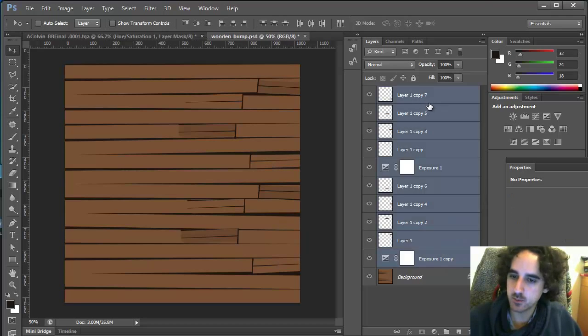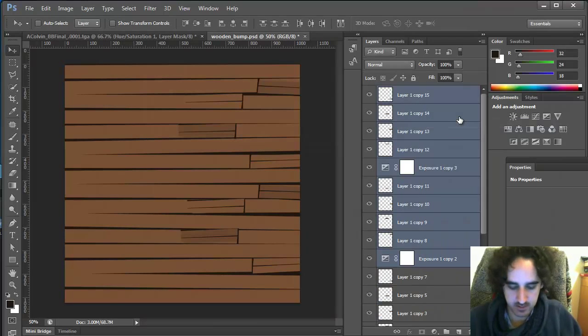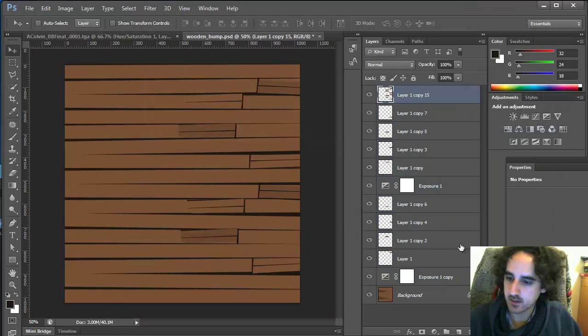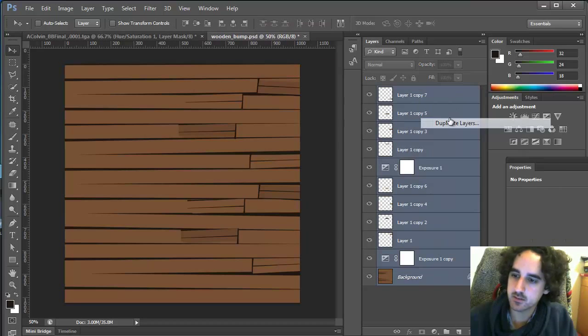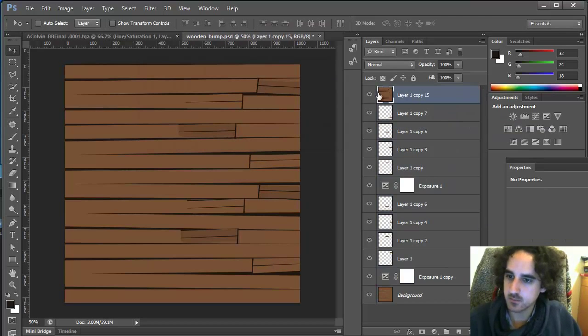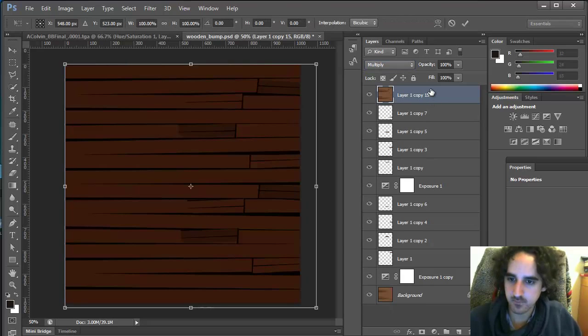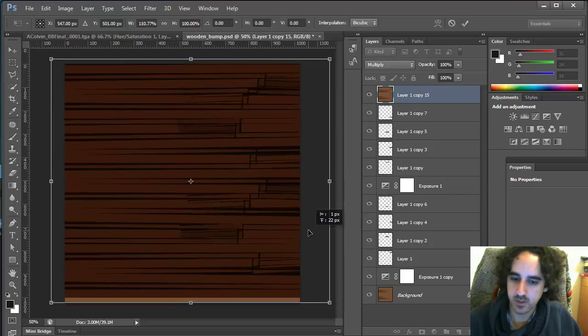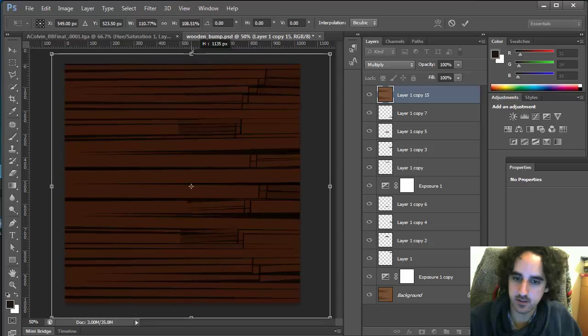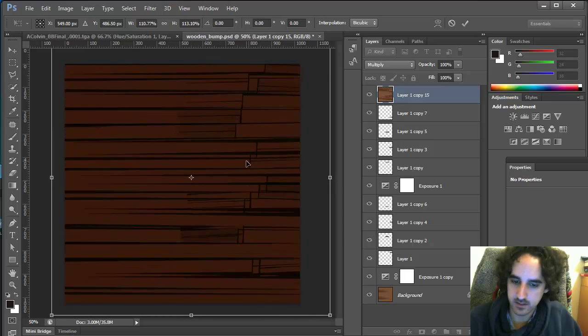Something else we can do is duplicate everything, including the background, and then merge it into one layer, and then multiply it, and kind of tweak it so that we get a little bit of extra detail on top.